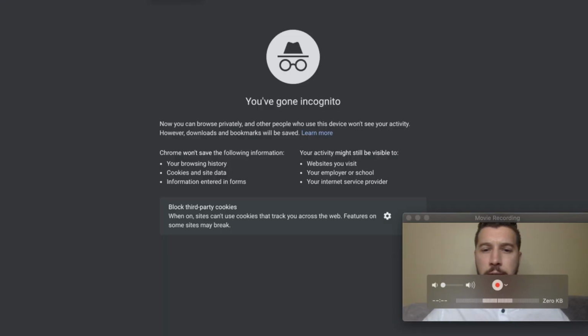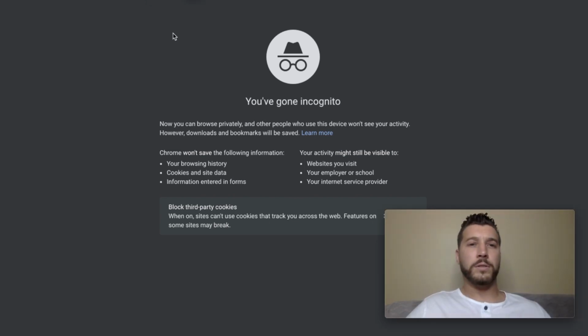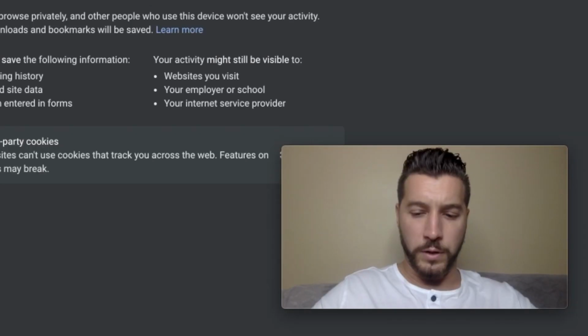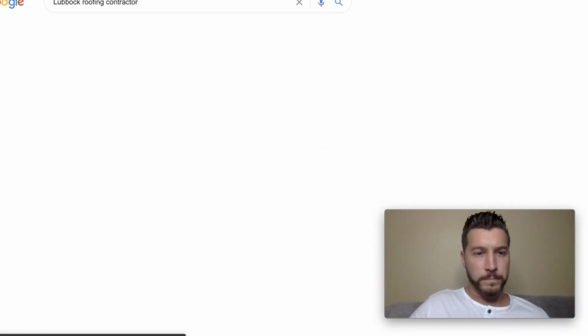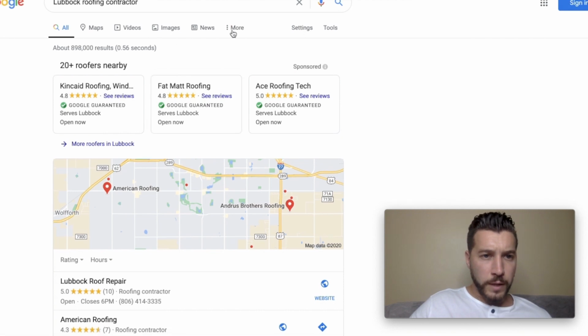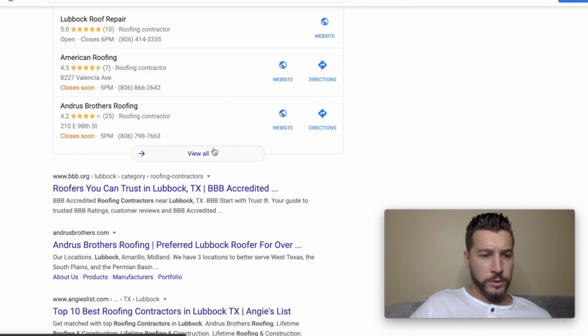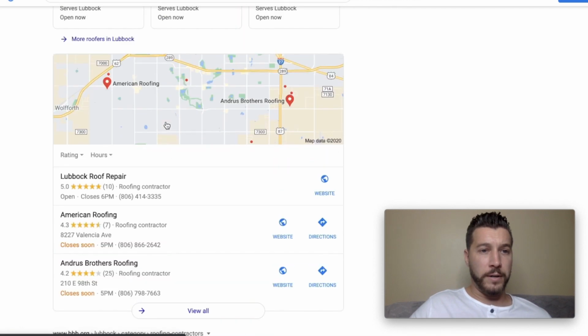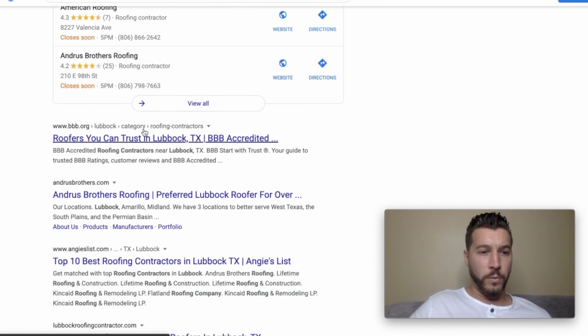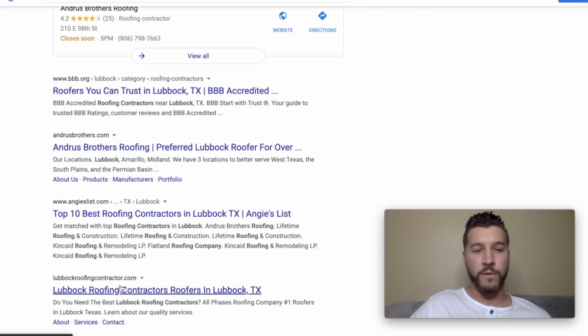Okay, so as you can see, I'm incognito, sharing my screen. Okay, so I'm just going to pull up the Google search, and I'm going to type in Lubbock Roofing Contractor. This is a local website. So we'll see right here, Lubbock Roofing Contractor. Spot number 1, 2, 3, 4.